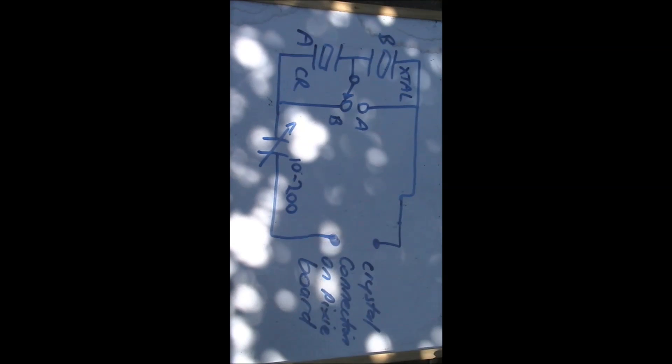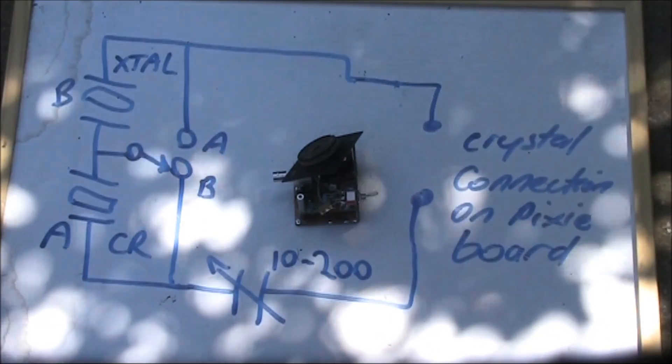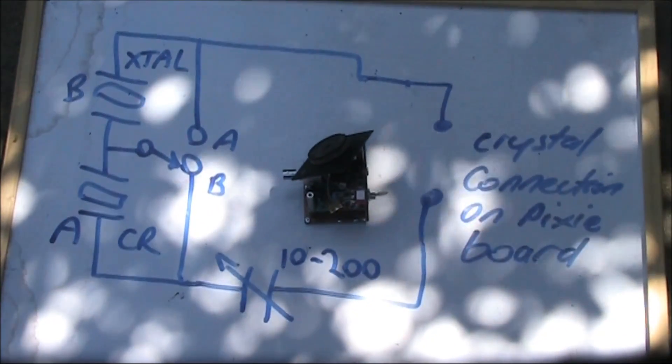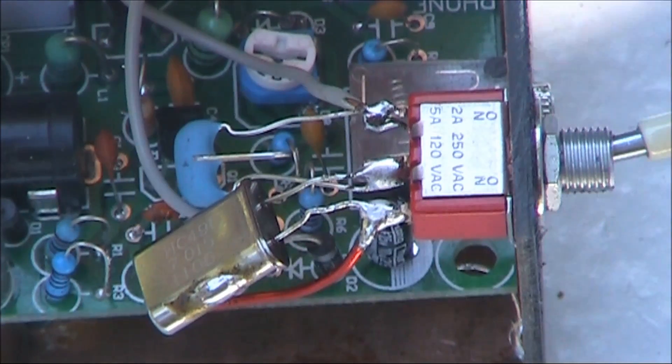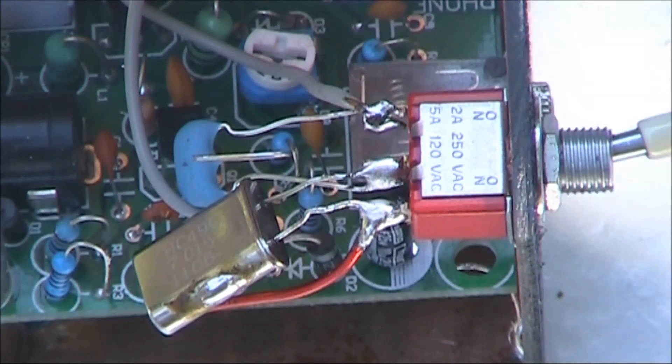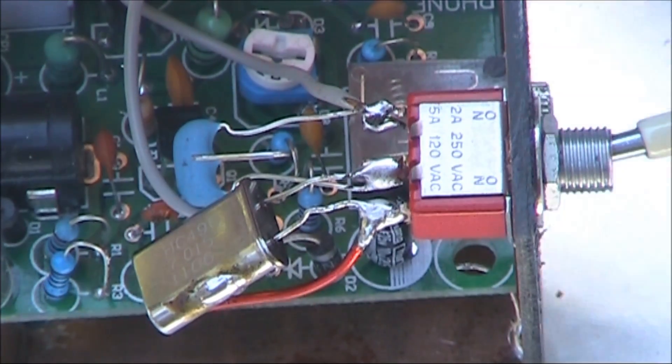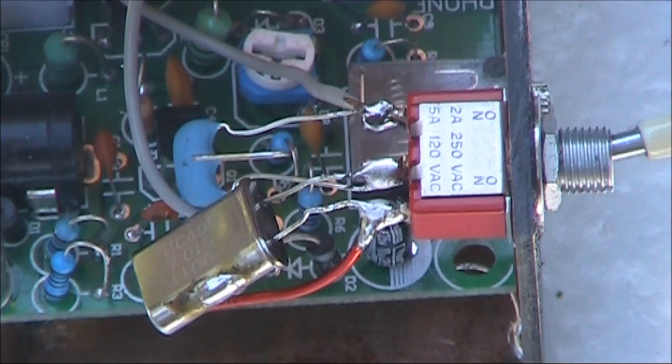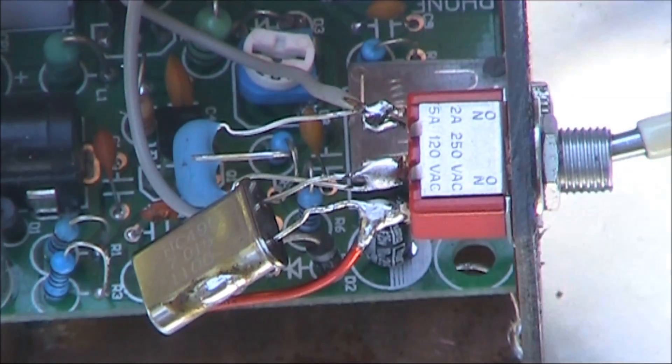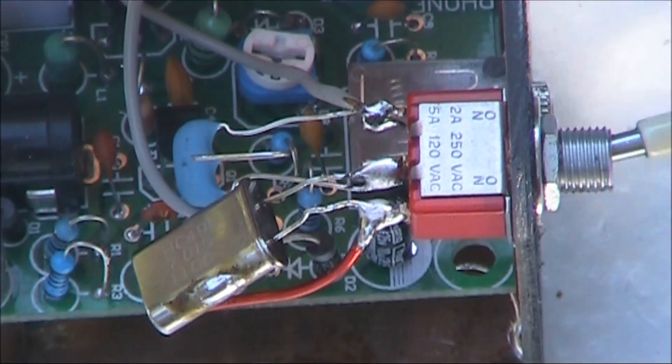I changed the switching around. Instead of switching one or the other crystals, I shorted the unwanted crystal. I could do that with the same single pole double throw switch as you can see in the diagram. Here's a close up of the revised switching arrangement. As you can see, the middle pin of the ceramic resonator is not used and is bent back. The crystal is across one set of switch contacts, including the centre, and the ceramic resonator across the other set, also including the centre.